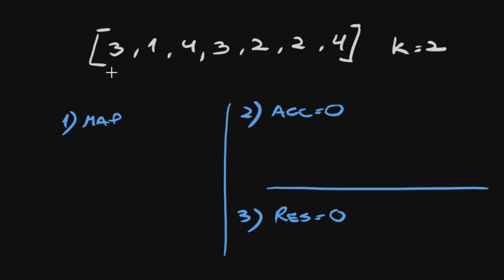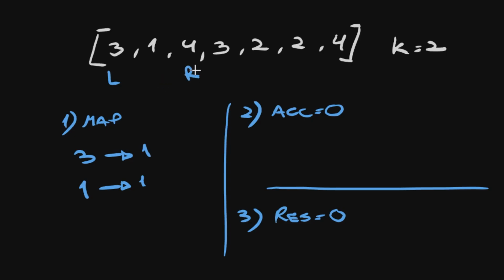Now we'll start here with 2 pointers. We'll create a left and a right pointer, and first we'll check how many times we have seen this 3 before. Well, the answer is 0. The map is empty, so we add to our accumulated values a 0, and we add to the map 3 equals 1. So now we have seen the 3 one time, and we update the right pointer. Now the right pointer is here at 1. We have never seen the 1 before, so we add 0 to the accumulated variable, and we add 1 equals 1 to the map and update the right pointer.